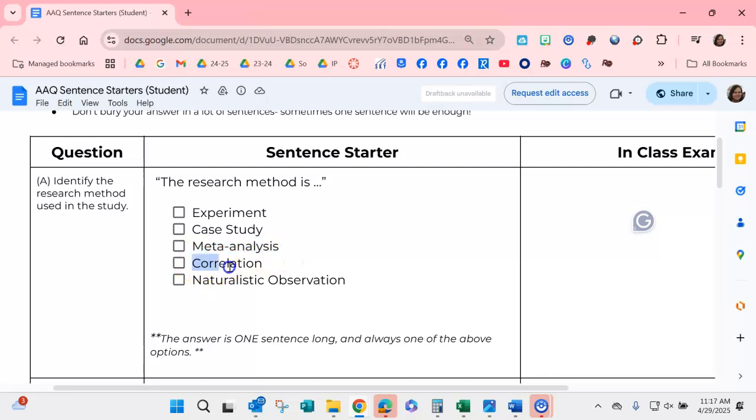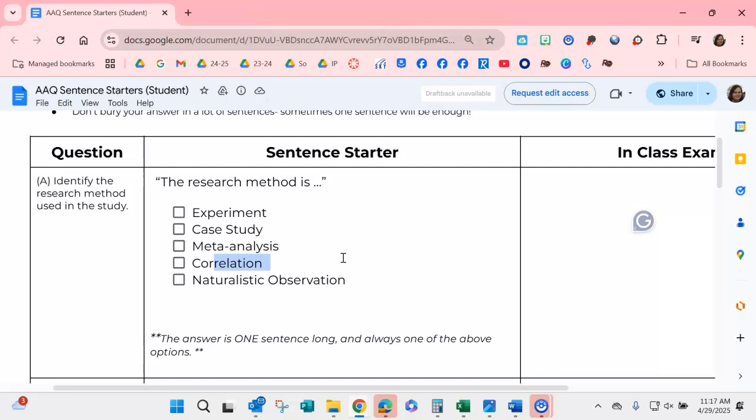Correlation, what's our keyword in correlation? It's in the word. Relationship. So we're looking at, or correlate to. Sometimes they say it, but the keyword is relationship. So sometimes they will say there was a positive or a negative relationship. But you have to be careful because there could be relationships in experiments too, because they might be looking at the relationship between taking a drug and your depression levels. So it could look like an experiment, except it won't say random assignment. But in general, correlation is looking at the relationships between variables, how one influences the other, and it's not an experiment.